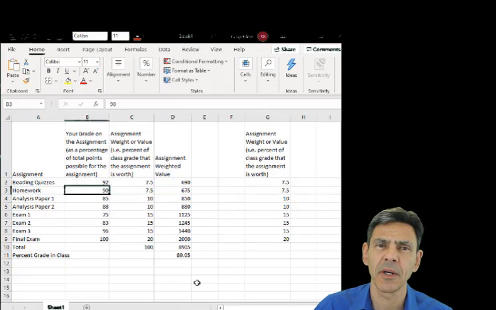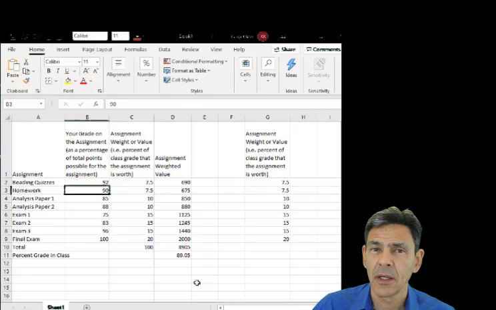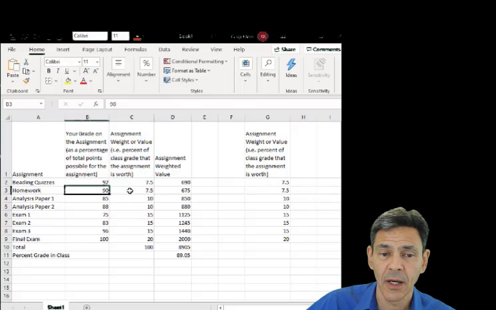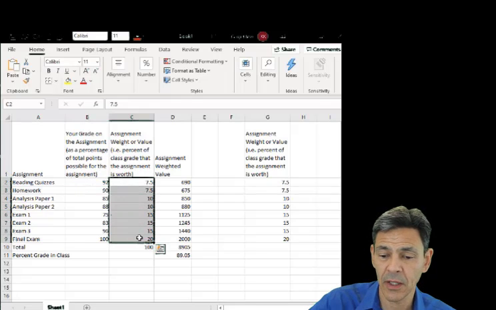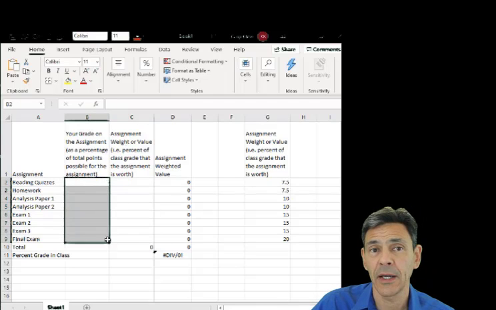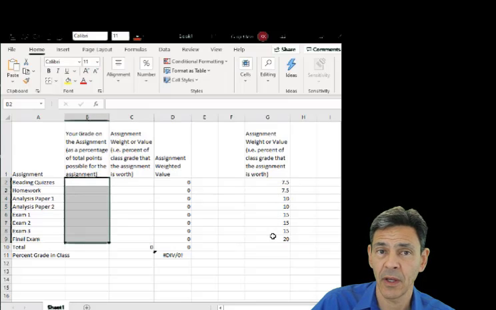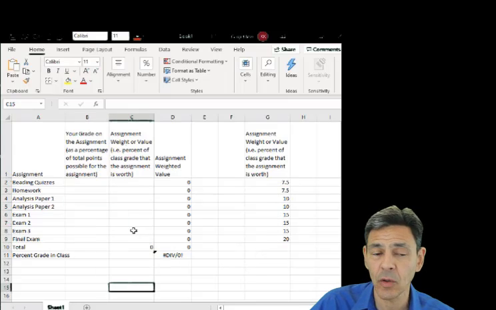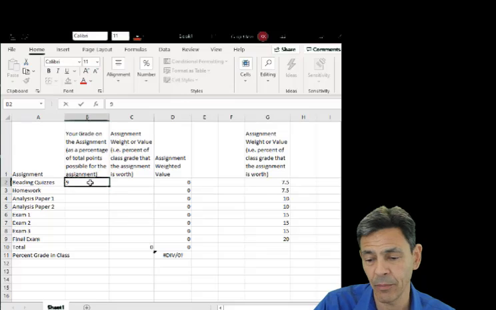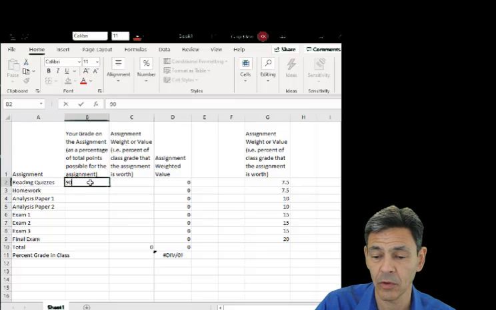And then the other nice thing about this spreadsheet is you can actually use it to figure out what your grade is along the entire semester. So as you get new information in, you can keep updating it. And so let me show you what I mean by that. So in other words, at the beginning of the semester, right, you'll just start fresh with this and you don't have any assignments here at all. Okay. But you know what the weights are, and I've listed them here. So as you get a score, so for example, you start doing your reading quizzes, and if that number, let's say, in the beginning, your quiz score is okay.